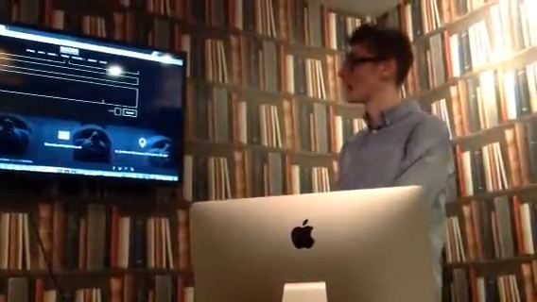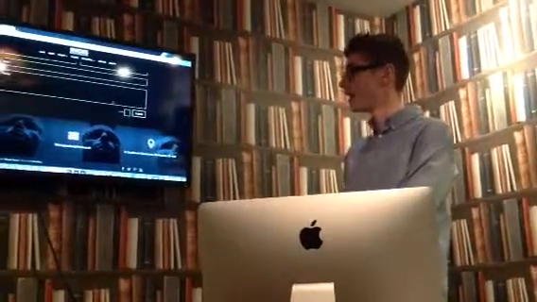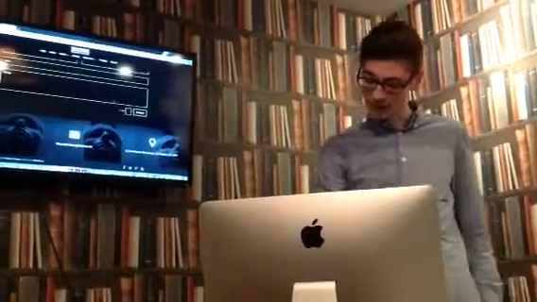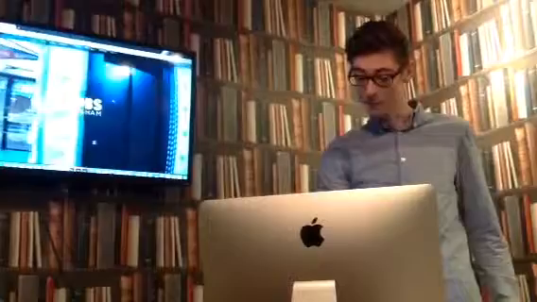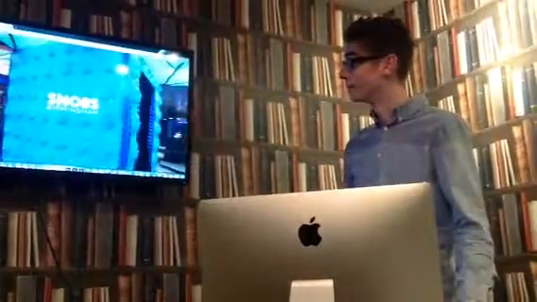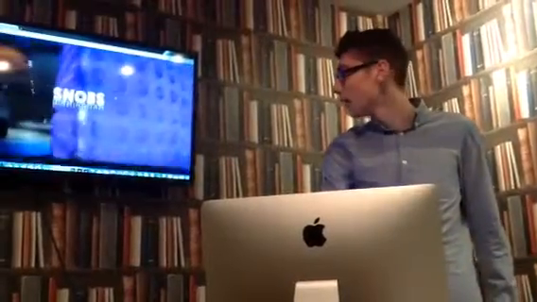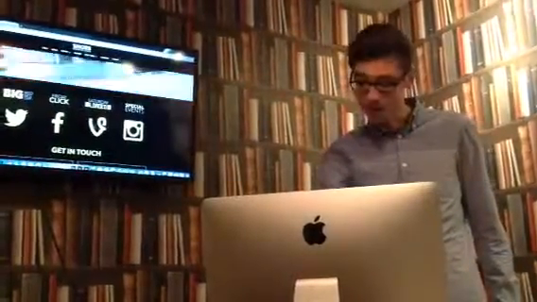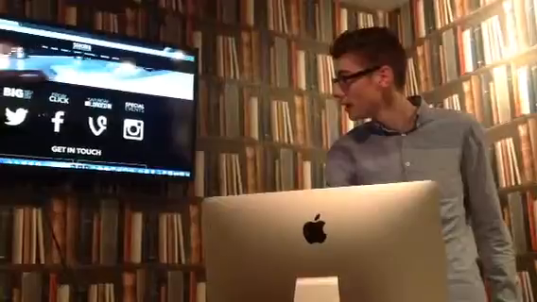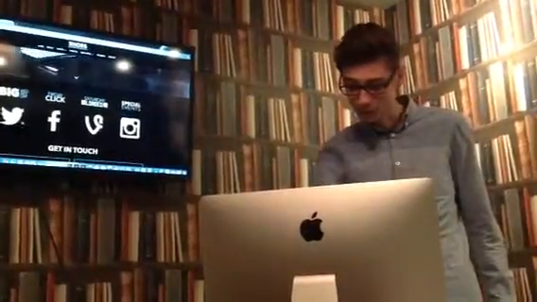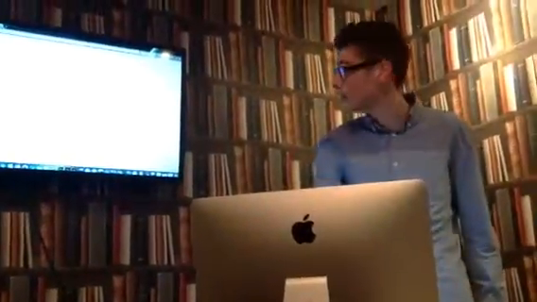Also, the navigation while I was building this site was key. I wanted it to flow easily, so it worked easily for the viewer. The call to actions, as I said, are on each page. So with this, we've got links to social media, the Snobs pages. Just as an example, taking it to the Twitter page.